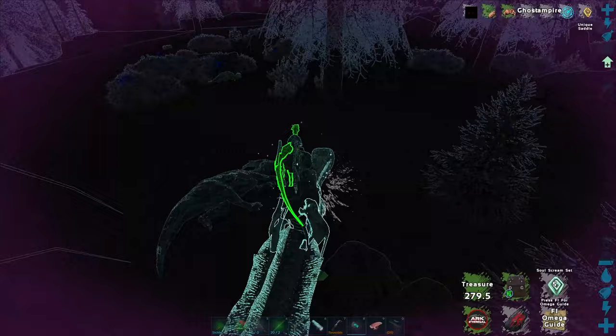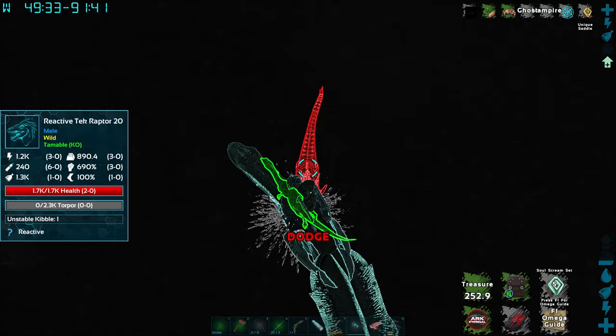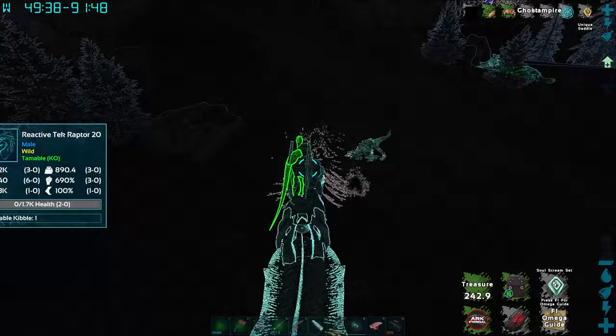Oh, all right. I found something that is immune. This is a reactive raptor, and that's what we're doing, reactive damage. So apparently they're immune. Good to know. And look at that. Hit for almost 60 mil. That is insanity, guys. Absolute insanity.